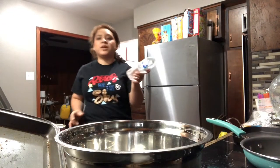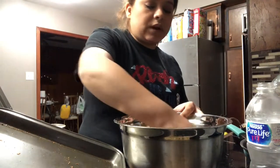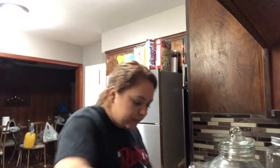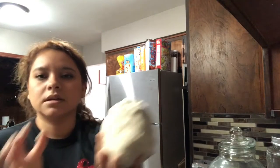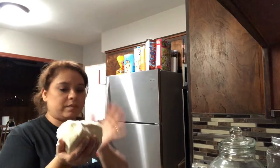All right, so we're just gonna add water. You can use whatever water you would like. What you need to do, obviously my hands are clean, is... my finger has ice burn from the other night, from when we went to the sugar factory. It's kind of getting there. That is what it looks like. I'm gonna add a little bit more water, it's supposed to be smooth. It's like half the size of my face. But I only want like 2 tacos, so I think we're gonna have plenty.